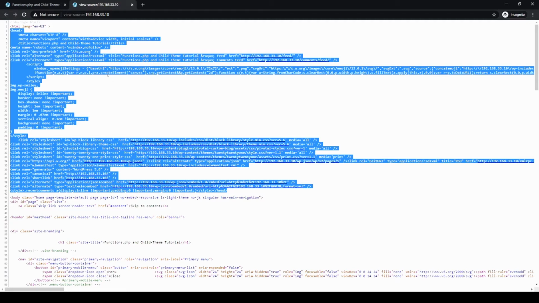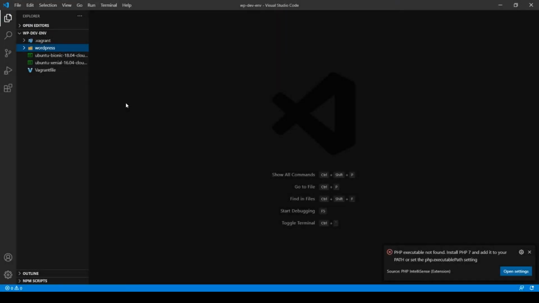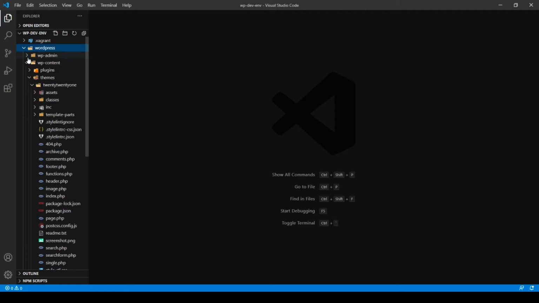So let's jump into VS Code and see how we make that happen. For those of you that are wondering about the setup that I have here, I'm using Vagrant to whip up a server and then go on about doing the work on it. A server or system setup where you can launch, or spin up, a WordPress site. So again, let's jump back into what we were talking about in the quick little presentation.